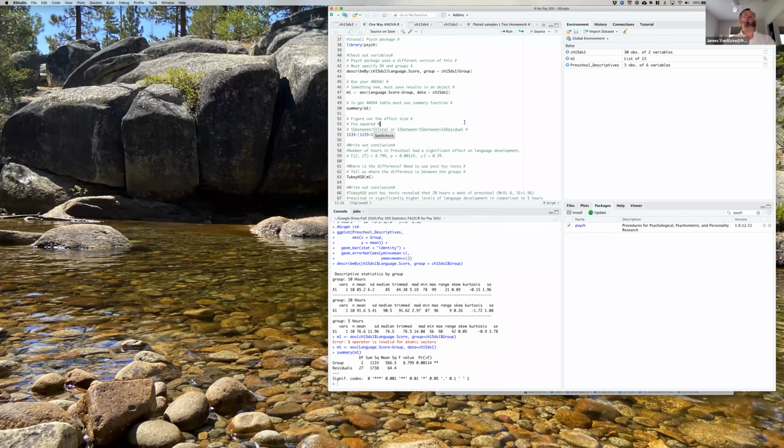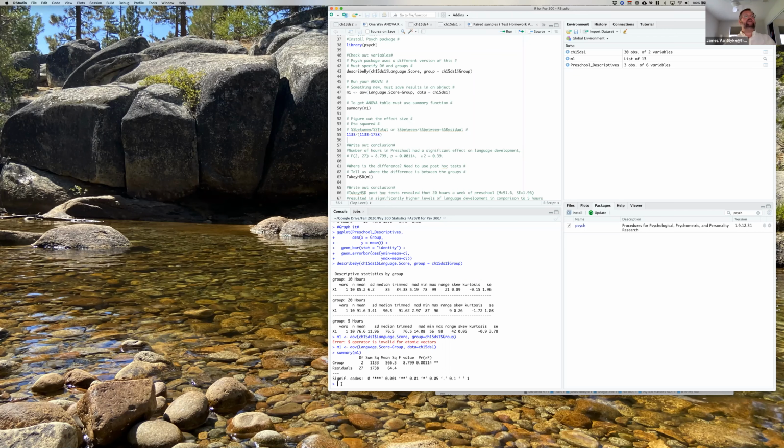So I'm going to compare that to the sum of squares total. Now the sum of squares total is not given to you in your output here. You have the sum of squares between and the sum of squares residuals. So to find the sum of squares total, all I have to do is add these two numbers together.